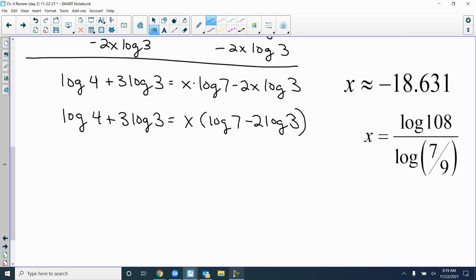Divide by that. Make sure you get that answer when you divide. A lot of times there's a calculator error if you don't input the parentheses right. Got to make sure that you can go from this step to get the actual answer. Don't just watch me do it or let your neighbor do it. Make sure you type everything in right.